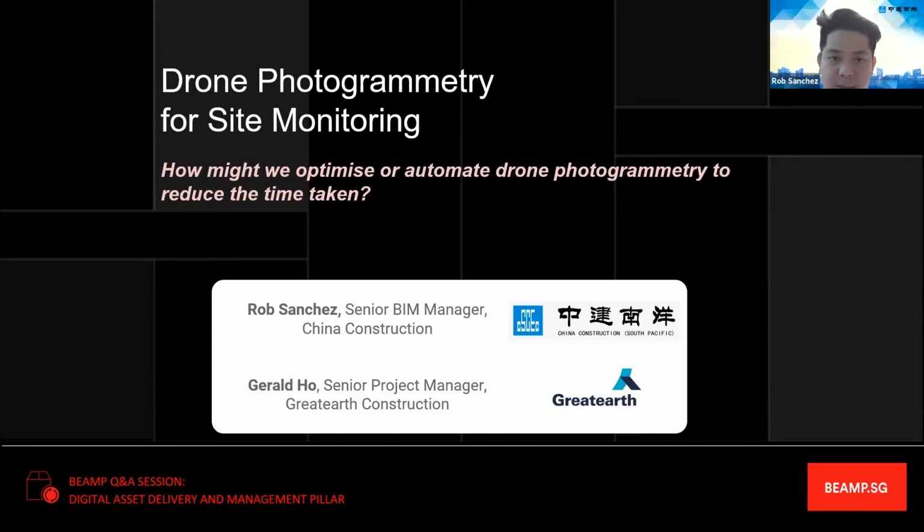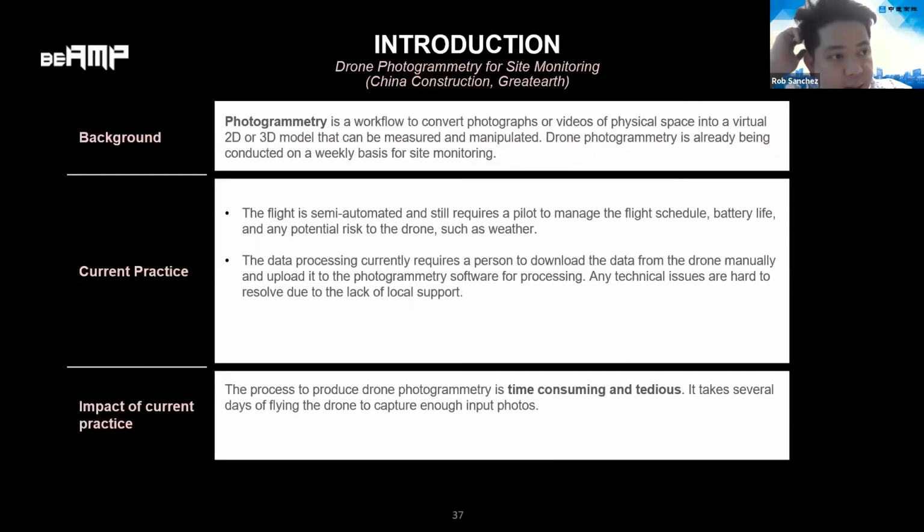Yeah. Okay. So basically, I think we want to develop this locally so that we could further optimize the use of drones, automate some of the processes that the current systems could not do, and improve the time taken for the drone flights and processing of the images that we take from the drone itself, so that we can maximize the use of it for actual construction planning, safety, and all of it.